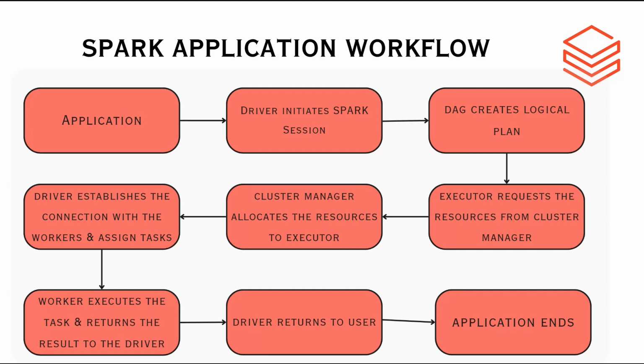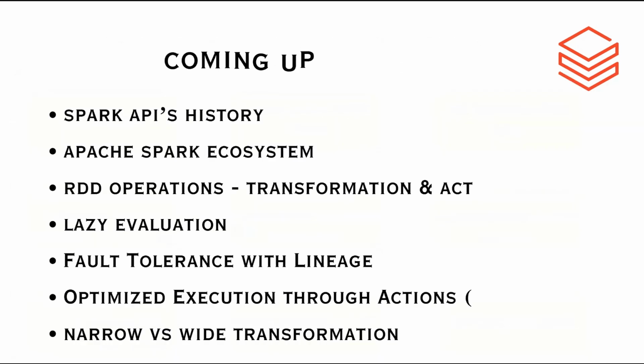So in summary, we can say that this execution lifecycle illustrates the coordinated interaction between the driver, cluster manager, and the worker nodes to execute the distributed tasks efficiently. It emphasizes Spark's ability to process large-scale data in a fault-tolerant, parallelized, and optimized manner. So I think that's it for now.